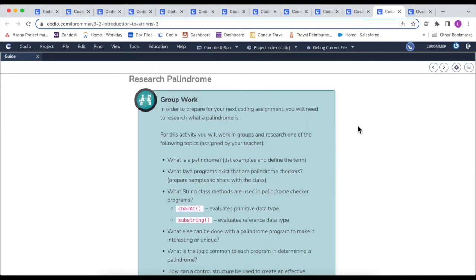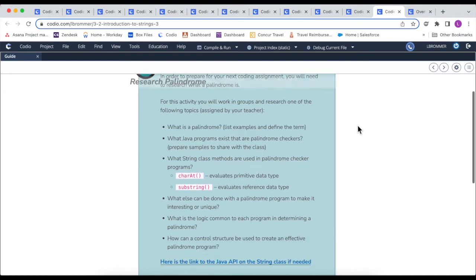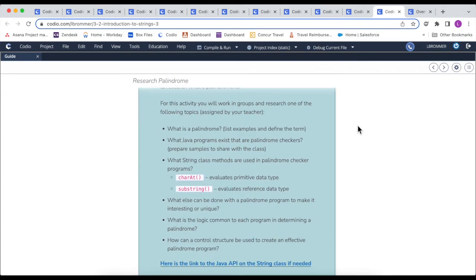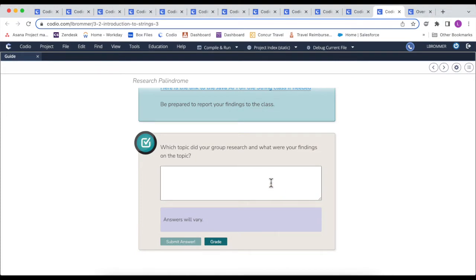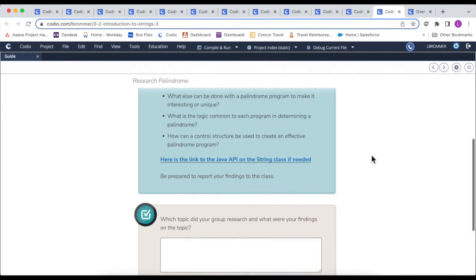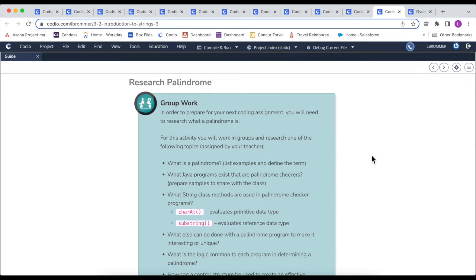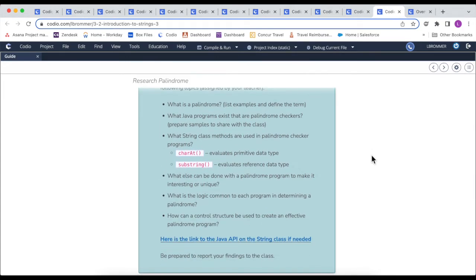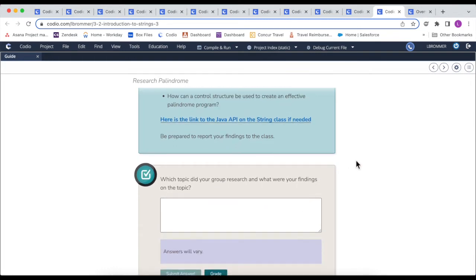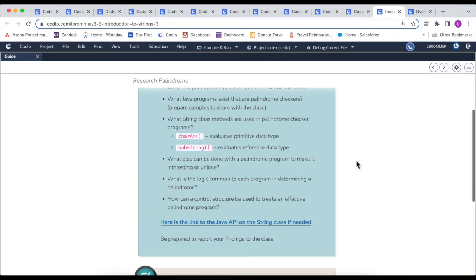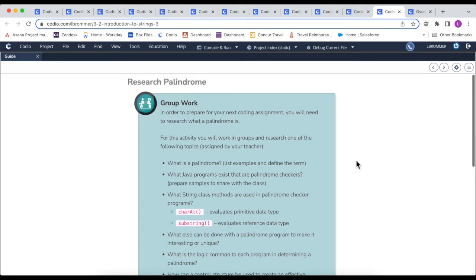Then this is the group work assignment. If you wanted to set up pair programming, or they're just going to put one assessment answer in here, you don't actually have to set up the setting in Codio. You can just assign groups in class, let them do some research, and then each student can individually answer this. But then you want them to share out, each group, what they learned.